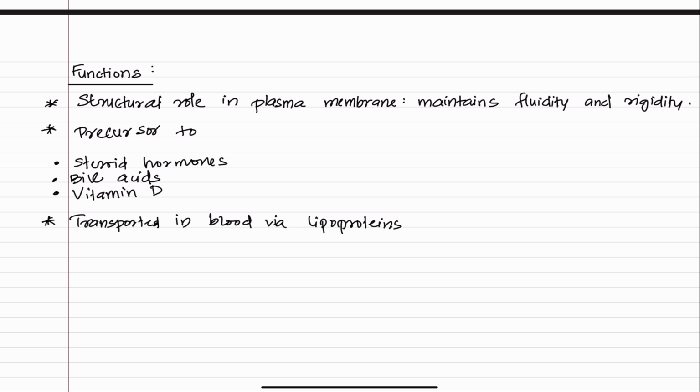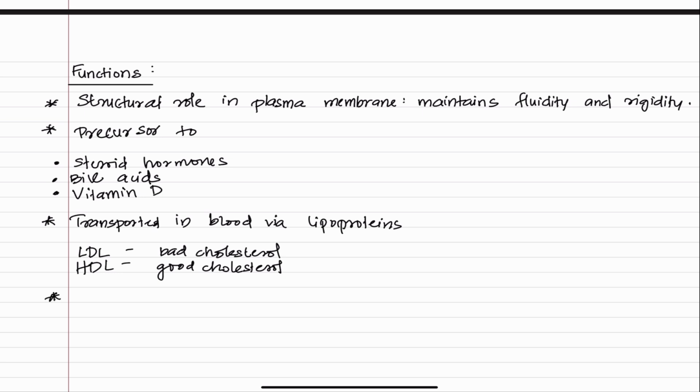They are transported in two forms: LDL, low density lipoprotein, which is bad cholesterol, and HDL, high density lipoprotein, which is good cholesterol. So when you take a test to see how much cholesterol you have, you always want a low amount of LDL and a high amount of HDL. This ensures that cholesterol reaches wherever it's needed and doesn't accumulate in the blood vessels.